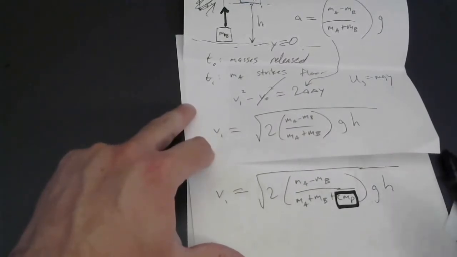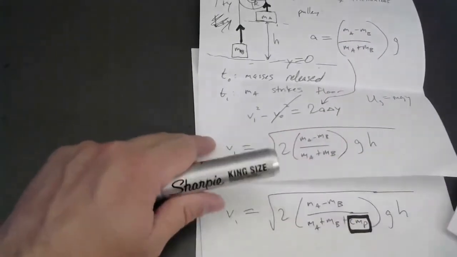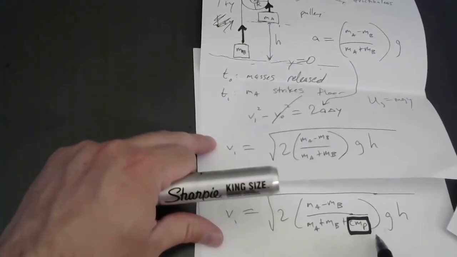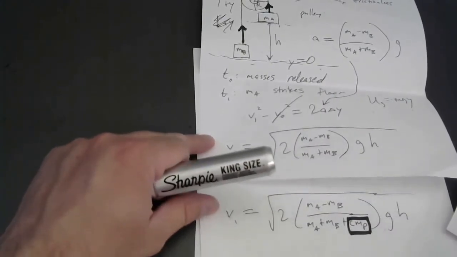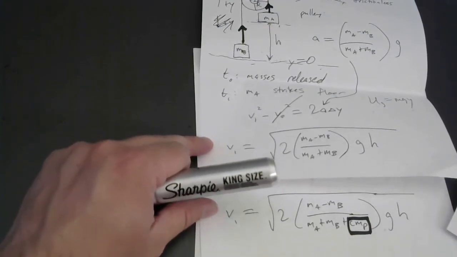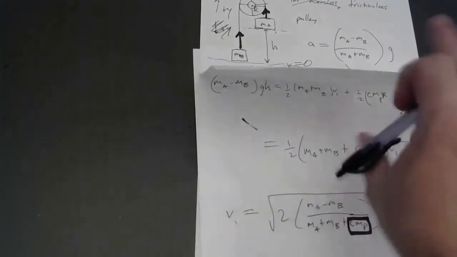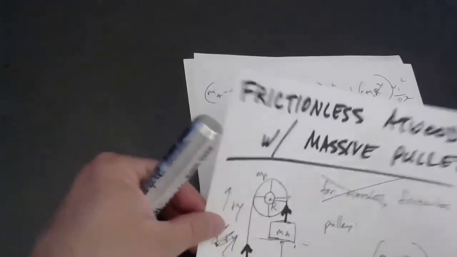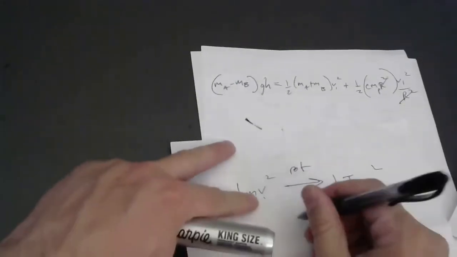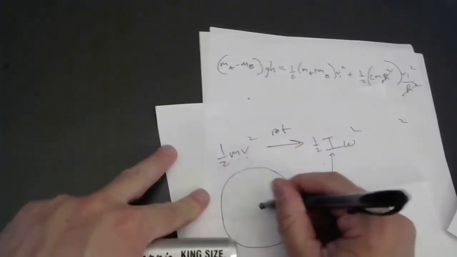Now, would we expect this to go to 0 if the pulley were massless? Yeah, one way of looking at it would be if it's massless, then MP is 0, and this just goes away, and we would recover the simpler expression. Now, there's another way of thinking about it also. What if the pulley did have mass, but it's like, what if all the mass were concentrated at the center? So it's like an extremely lightweight plastic wheel with a massive metal axle.